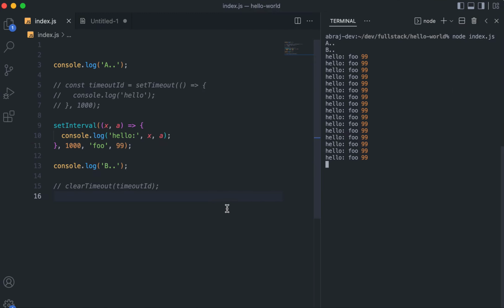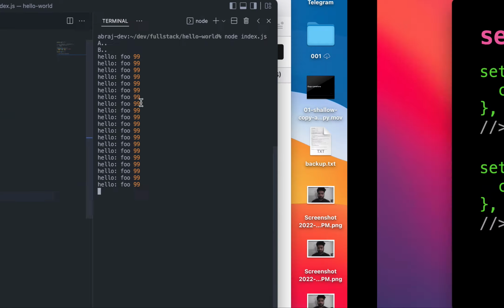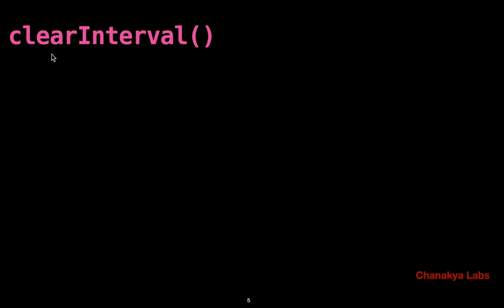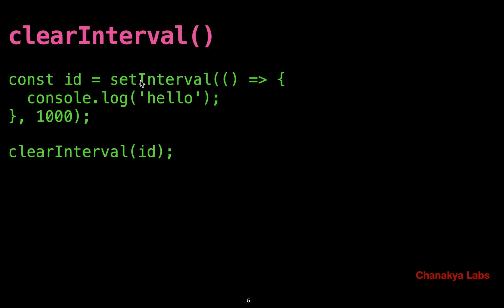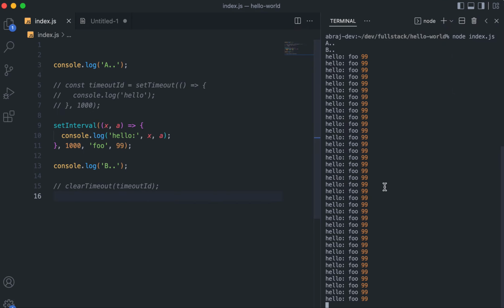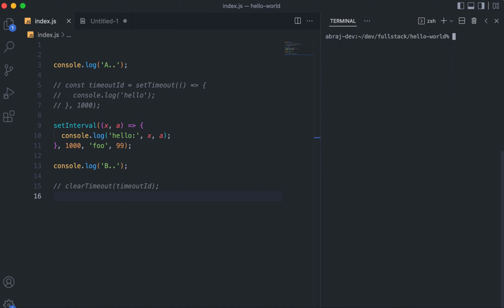But if you want to stop it, like set timeout, here also there is something called clear interval. So set timeout had clear timeout, set interval has clear interval. And clearInterval does exactly the same thing: when you return some id, so right now I will cancel it.